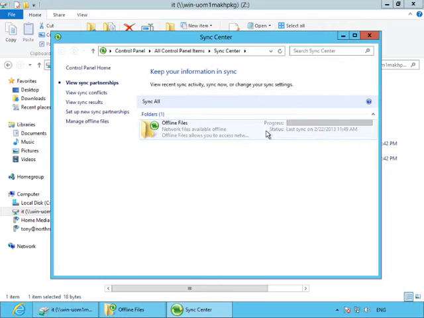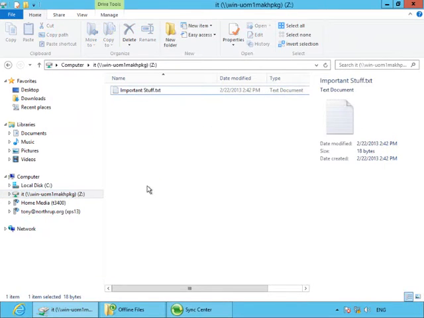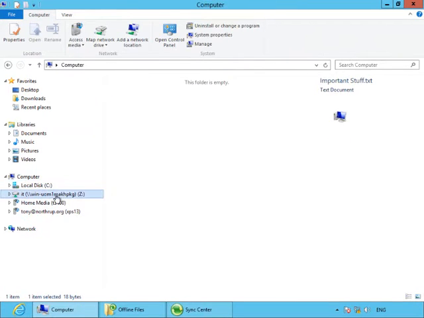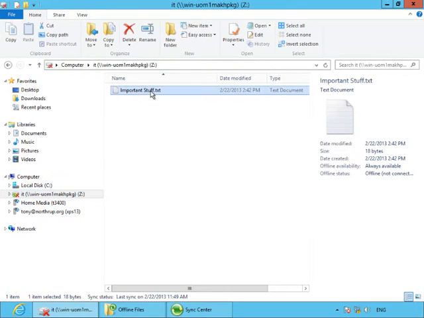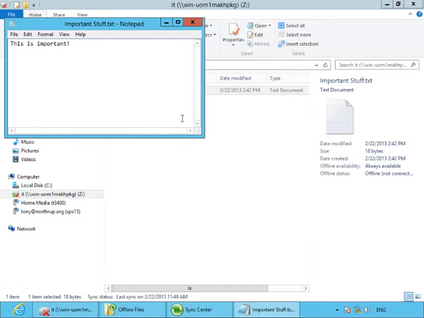So what I'll do now is I will disconnect this computer from the network and we'll see if we can still access it. So keep your eye on that network icon in the lower right corner. It just went red. That's not good. So we must be offline now. Maybe I'm on the subway trying to get some work done. So once again, I'll go from my computer here and then go right into the Z drive. And look, this time it actually let me browse it. Let's see if I can open it up. Yes, I can. But you can see here, I'm definitely not connected to the internet.